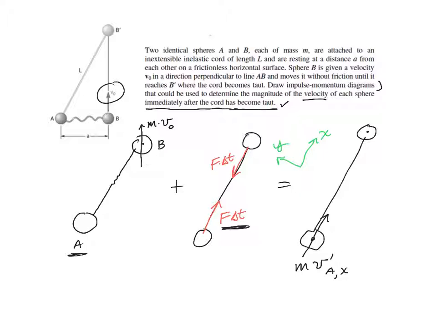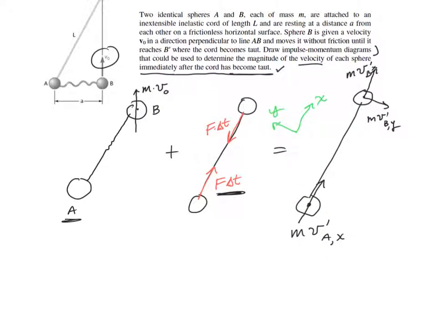Up at B, I actually don't know the direction. I'm going to draw one right here because I'm going to have m times the velocity prime B in the x direction. And I'm also going to draw one perpendicular to it, mv prime B in the y direction. Again, that's just a way of saying I don't know what the velocity is. And so as we look at our unknowns here, I've got an unknown velocity x, I've got an unknown velocity B in the y direction, and also a third one right there.